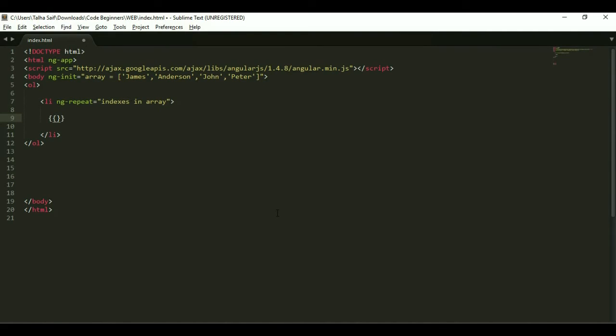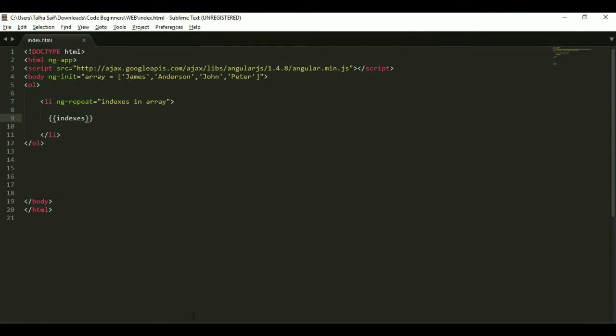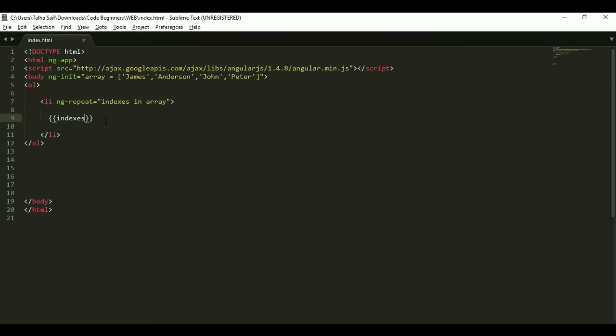I will pass this like indexes. Now when I save this and run our code, refresh this, you'll be able to see that all four names are appearing, while in the code it's just indexes.